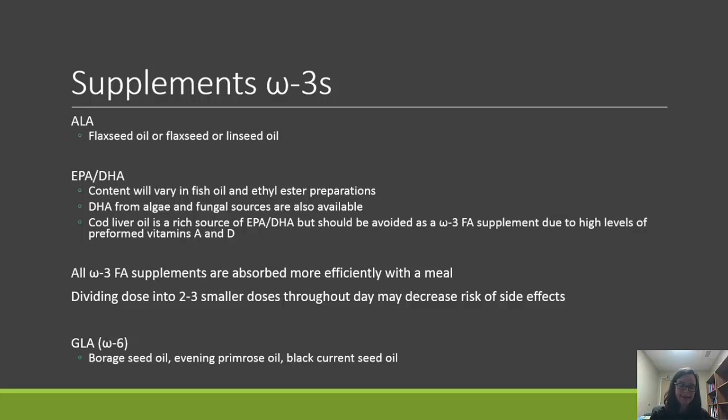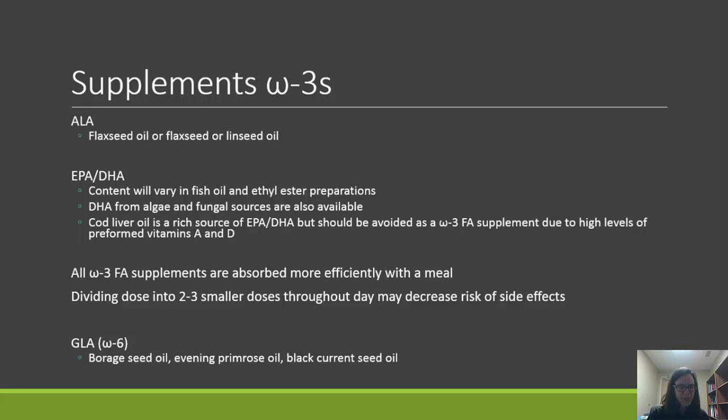And if you think about it, this makes sense. Where are the fish even getting this EPA or DHA? They're getting it from their food sources, which are typically maybe algae. Now we can also get EPA or DHA from cod liver oil. However, when we get enough cod liver oil to get our adequate amounts of EPA and DHA, we actually get a really high dose of preformed vitamins A and D. So these are very active, more hormonal or steroidal forms of vitamins A and D. So we really want to avoid that source if we're just looking to increase our EPA and DHA intake.